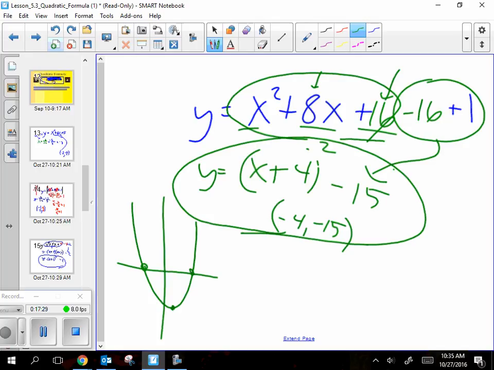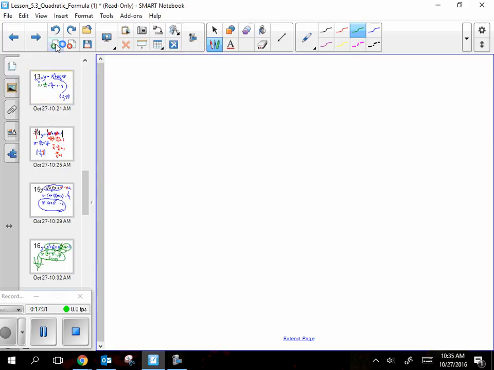Okay. So, if you're given this one, first thing you do is try to factor it. If you can factor it, you should. And if you can't factor it, what would you solve it with? Say it louder. Quadratic formula. Good. And then if you wanted the vertex, you could complete the square, but I have a feeling complete the square on this one would be icky because of that.